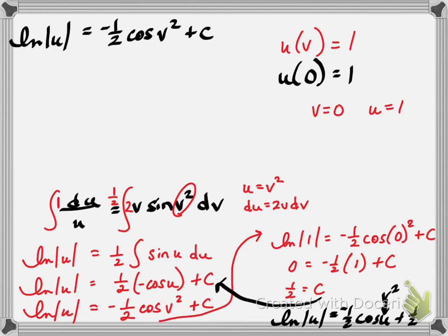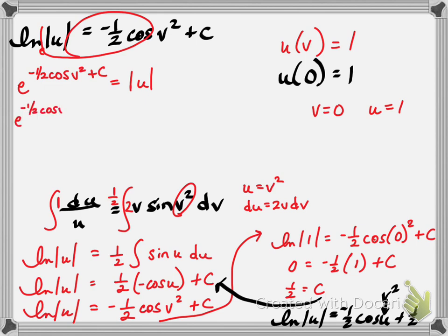All right, so we want to give it its base. We're going to solve for u. So we're going to do swoop e to all that stuff on that side is equal to the absolute value of u. This was that little trick we did in class where when you multiply like bases, you add exponents. So this must have separated to this times e to the c. And then e to the c is a constant to a constant, so that's just a c. So let's just write it in the front. And then I believe since c could be positive or negative, we can drop the absolute value bars.